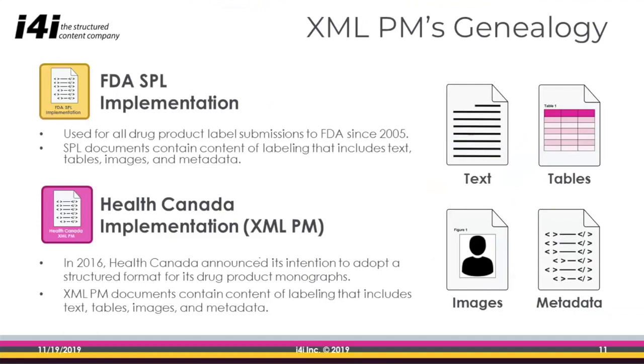And in 2016, Health Canada announced its intention to adopt the structured format for product monograph, which was originally known as SPM, but the name has now evolved to XML PM. Therefore, like SPL documents, XML PM documents will contain the content of labeling, which is the text, tables, images, as well as the metadata, all in one structured document.